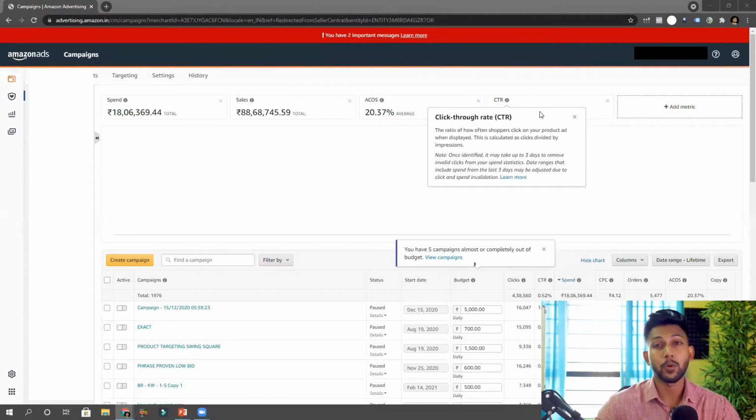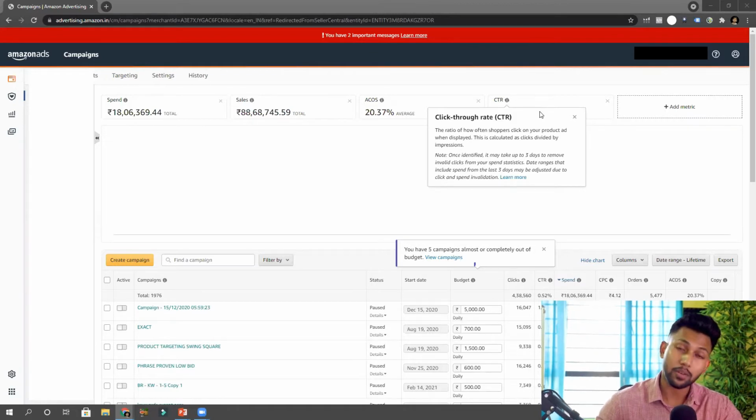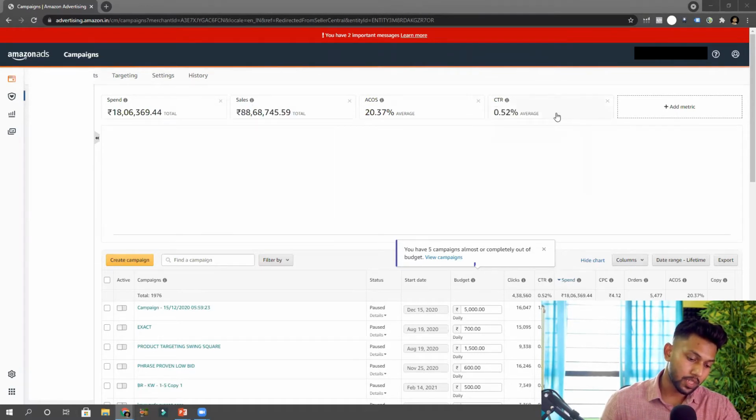And in the search term report, we are going to analyze the last 14 days. So it is better if you can go for 60 days, or 14 days will also work, or 30 days. Just look back the last 14 days, change the date, and in the current parameters for ACOS, write down what your current ACOS is. For this brand that we are managing, it is 20.37% ACOS. So write down 20.37% in the current column.